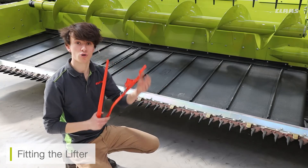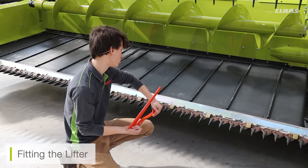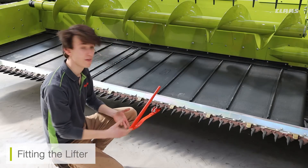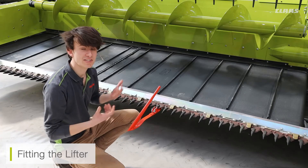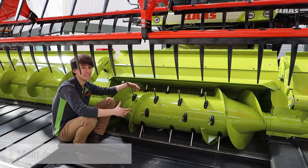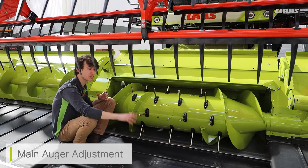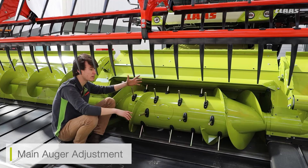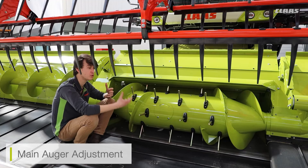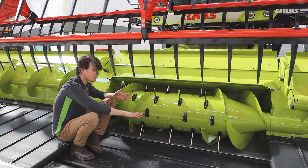Locate the edge of the lifter onto one of the locator bearings, then lift the lifter up pulling the latch system up and over the top — and the lifter is now locked and fitted to the cutter bar. This mechanism is used for the entirety of the bar. Here we can see the main table auger on the Convio, taking crop from both the side and center belts and feeding it into the feeder house. On the main auger we can see the multiple retractable fingers; if we need to adjust their timing, we can do that through the turnbuckle system on the side.